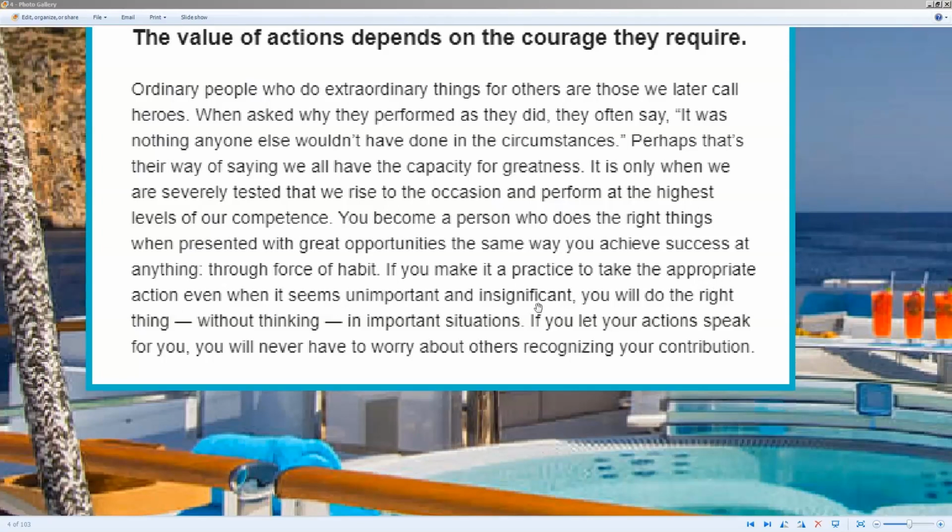It seems unimportant, it seems insignificant, but if you keep doing it and keep doing it, it'll start to happen without thinking. And then when the important situations come, like somebody comes and needs your help in something and you're drawn away from the charts and you come back to the charts, you're very happy that you've identified possible first legs because a second leg shows up on one of your identified trade pairs, right? So, this bottom part is not relevant in this case. If you let action speak for you, you will never have to worry about what others recognize as your contribution. Well, that's really not what I wanted to take away from it, but in the same way we can say if you let your action speak for you, you'll never have to worry about the equity level of your trading account. It's going to stay going upward.